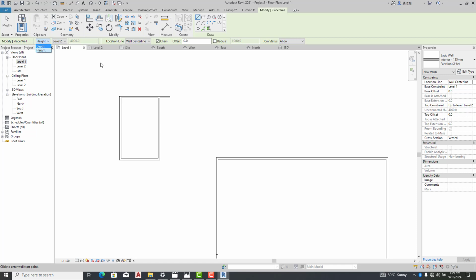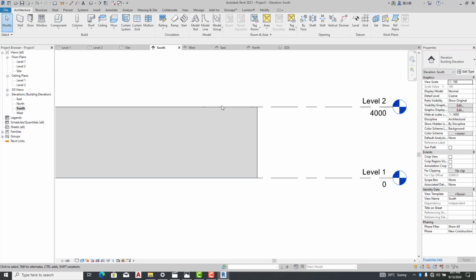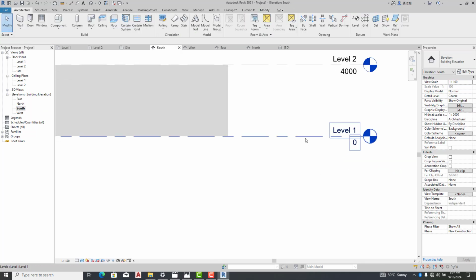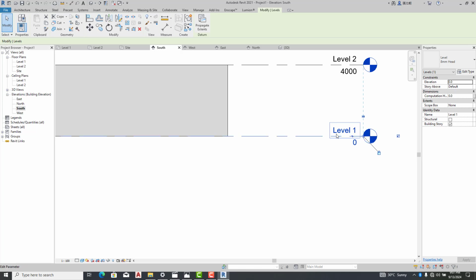So for example, now I'm just going to demonstrate all these things that I've been talking about, starting with the top constraint. If we want to set our constraints, let's come to one of our elevations and set them properly. Let's assume the height of our building from this level is 3 meters, so I'll change this one to 3,000.